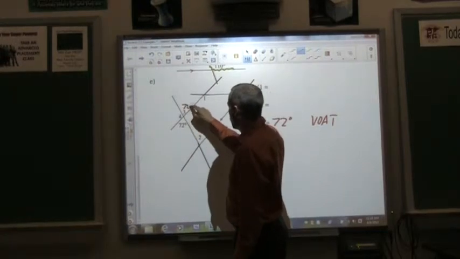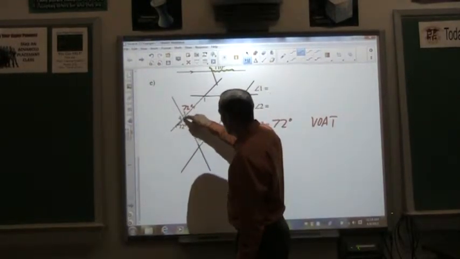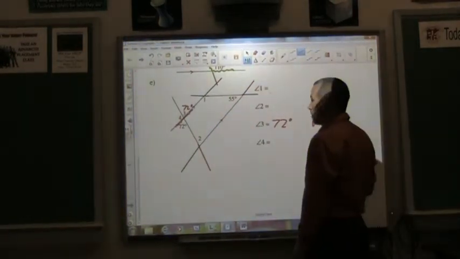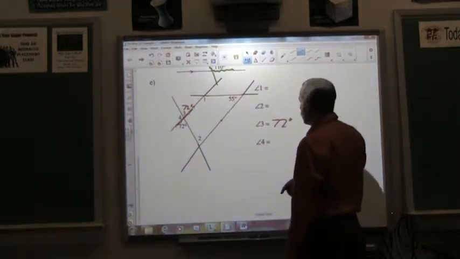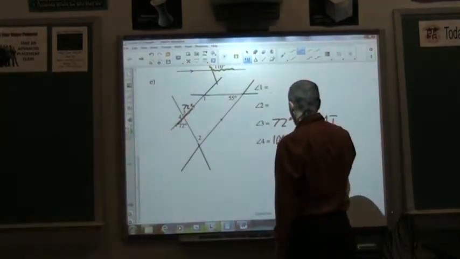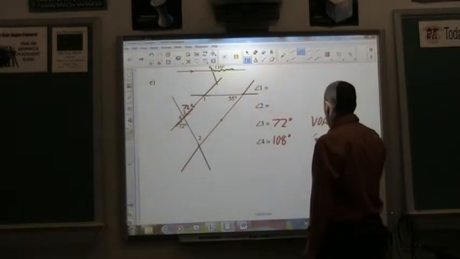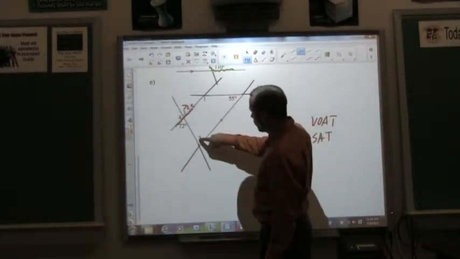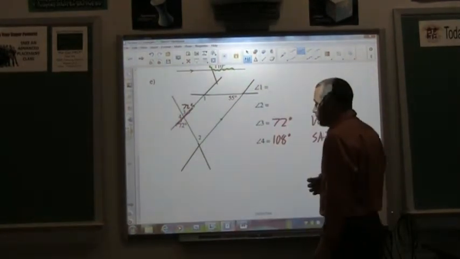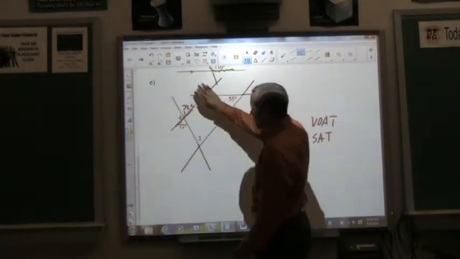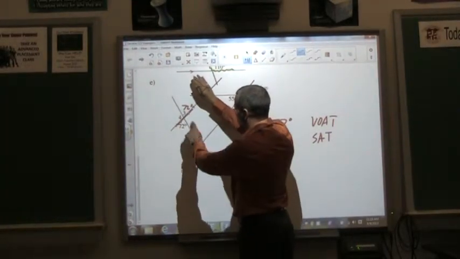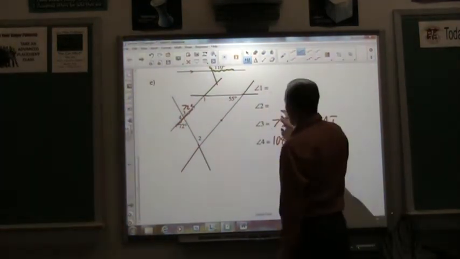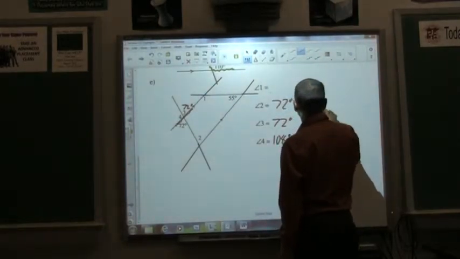So 72 degrees here. Angle 4, combined with angle 3, makes a nice straight line. Supplementary angle theorem, so I go 180 minus 72, that leaves me with 108. So there's 108 degrees. And then we use the straight line or the supplementary angle theorem for that one. Now angle 2 right here, a couple different theorems I could use. I would probably recognize top right and top right are corresponding first. That tells you that those two have to be the same. So angle 2 is 72 degrees by corresponding.